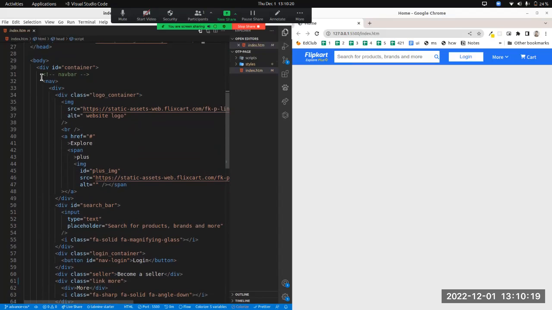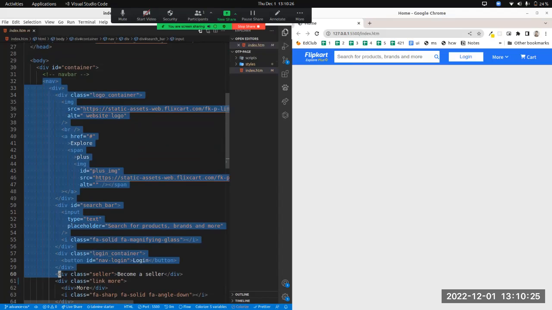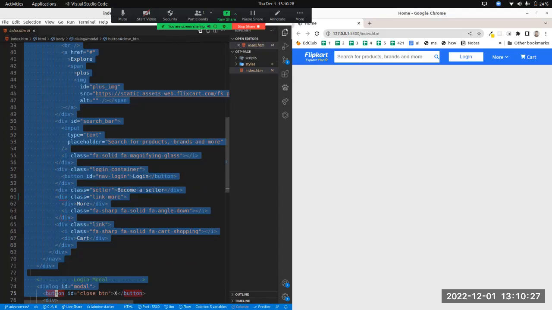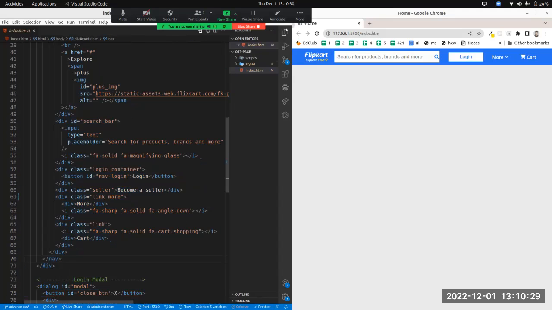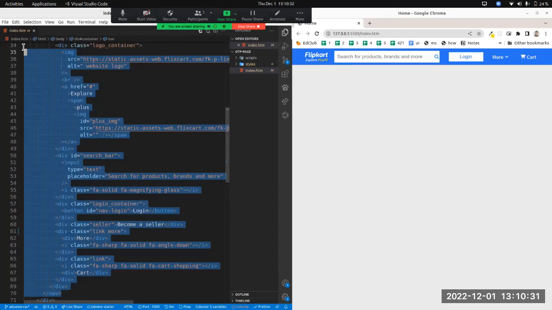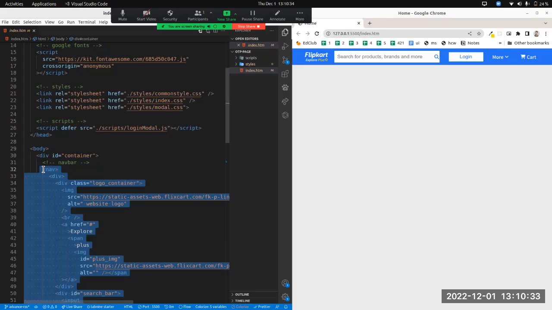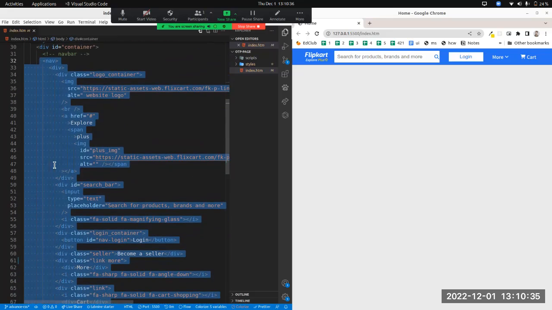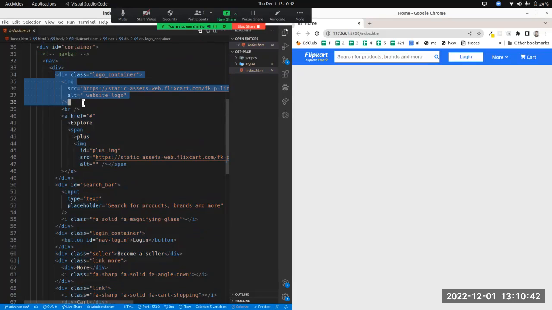So you can see this is the design that I've created for the navbar. All of this is inside the navbar. This is the container. You can see this is the logo.